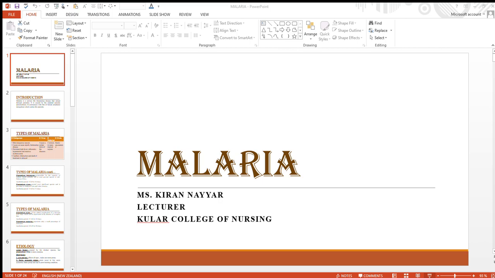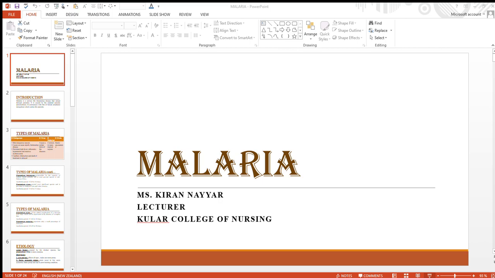Next are the signs and symptoms of malaria. Systemically, there is fever, back pain, and diffuse sweating. In the lungs, there is a dry cough. In muscles, there is fatigue and ache. In skin, there is chill and sweating, and in the central nervous system, headache is most common in malaria. In the spleen, there is enlargement of the spleen. In the stomach, nausea, vomiting, abdominal pain, and in the blood, there is bloody stool.